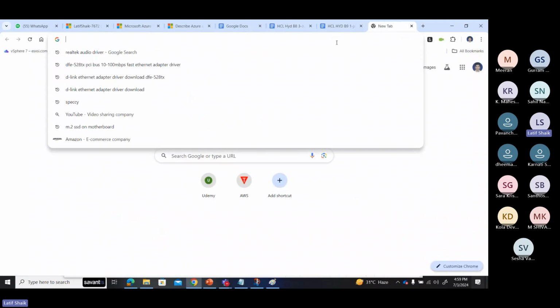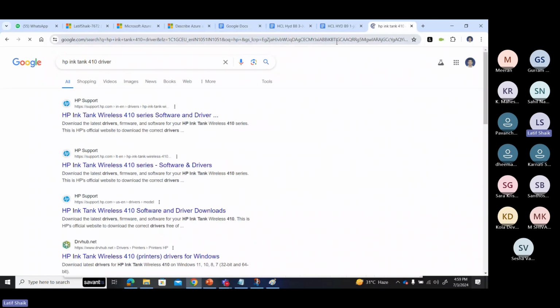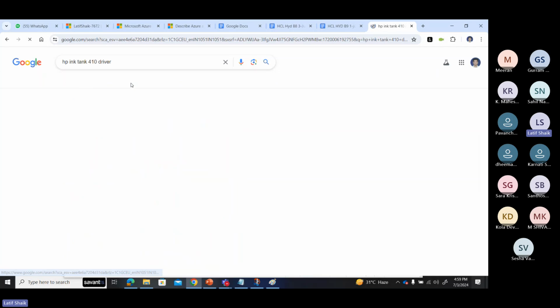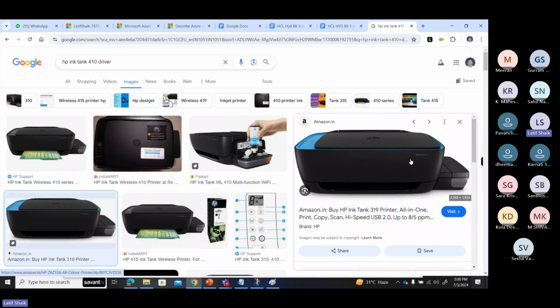Okay. For example, I have an HP ink tank printer. Actually, I have this printer in my hometown. Okay, this is my printer. Now I want to connect to this printer through my laptop. So what do I have to do?